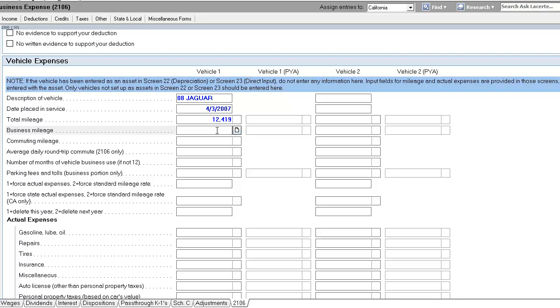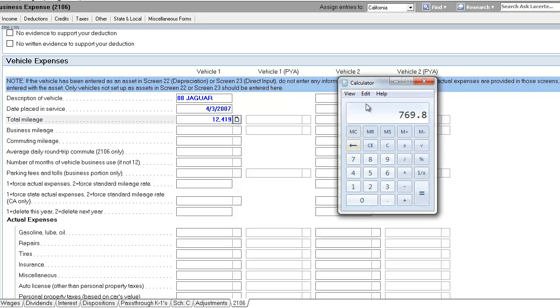So not every time when the taxpayer gives you information does the taxpayer know what they're doing, to say the least. So he could have pulled that number from anywhere. We need to figure out whether that's a legitimate number or not in terms of how it matches up with the IRS regulation. So let's say that the car expense, let's say that he did use the mileage rate, which is 55.5 cents per mile.